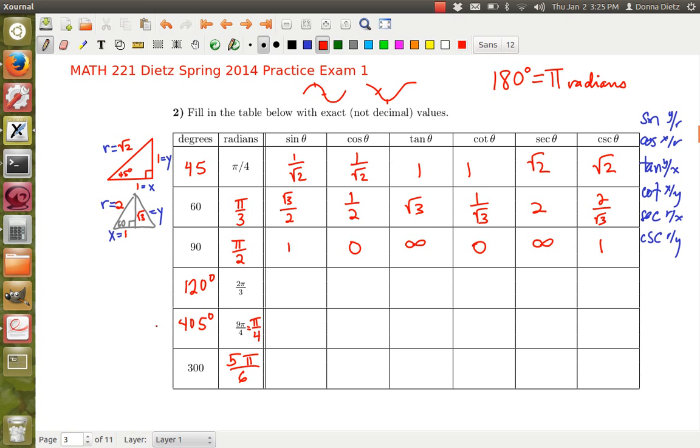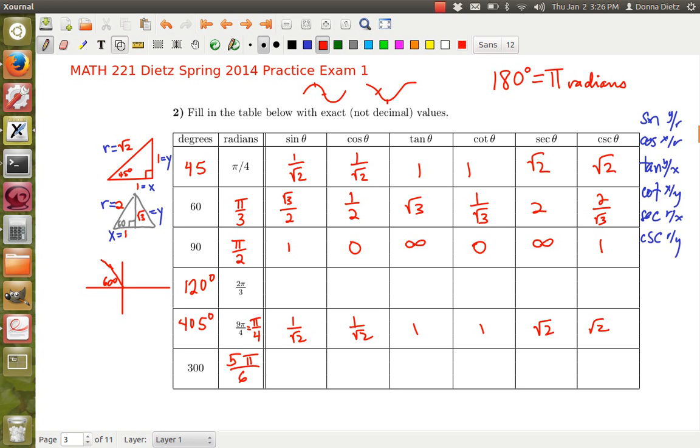Alright, we already know that this is the same as 45. So since we figured that out, we can just go ahead and copy these in. There we go. So that one's easy. And then we have 2 that require a little more thought. So that 2 pi over 3, what's happening here is it's 2/3 of a pi. So if you cut the pi into 6 pieces, then it would be like that. Okay, roughly. And then you'd have 60 degrees over here, a 30-degree wedge, a 90-degree wedge.